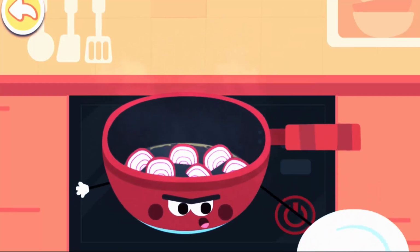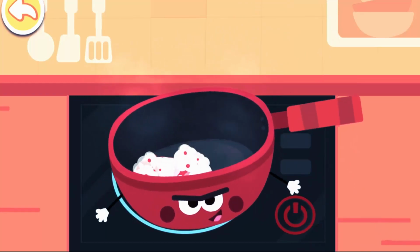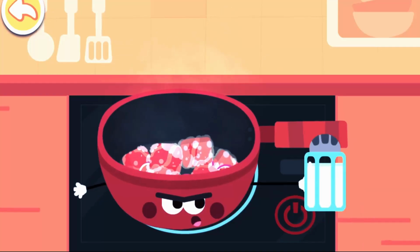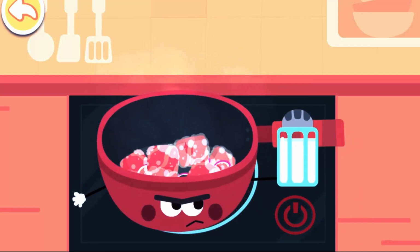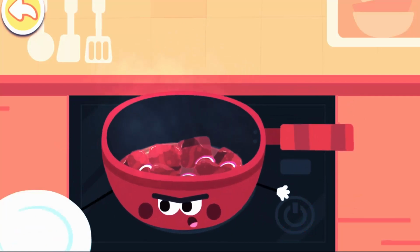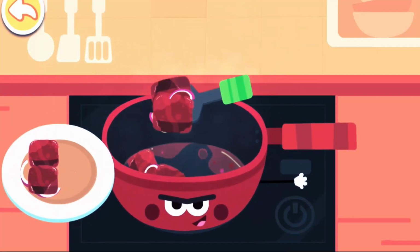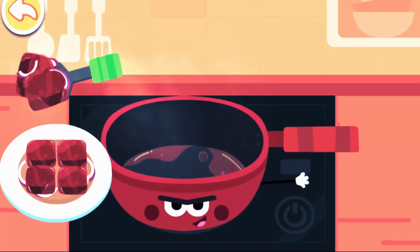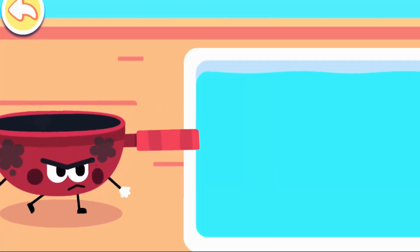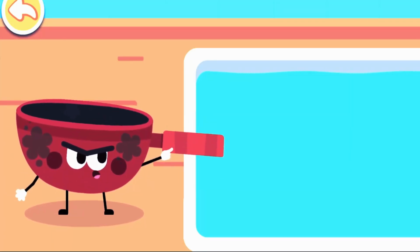Onion. Beef. I am very hot when cooking. Please be careful. Pepper. Salt. All done. Let's put it on a plate. All over after cooking. I need to wash up immediately for a handsome appearance on stage.